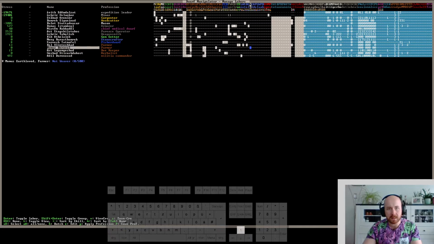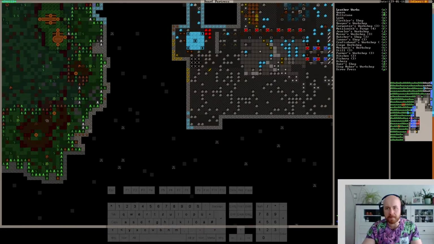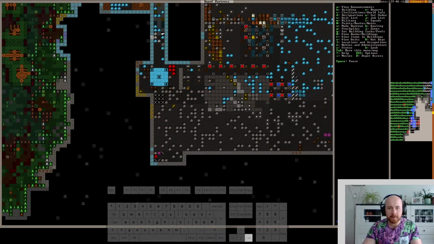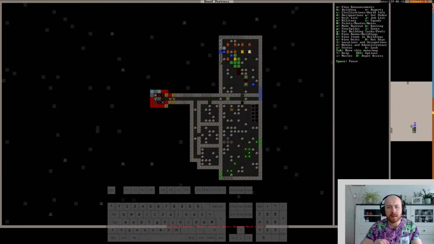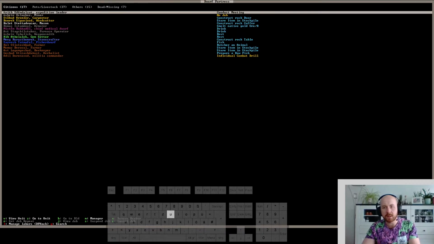I can make, by the way, one of the farmers, or for example the beekeeper, into a weaver, and this means he should, in his free time, be using this loom to gather spider silk from the caverns and turn it into thread and cloth. That's going to be useful for my hospital, because right now they cannot dress wounded.